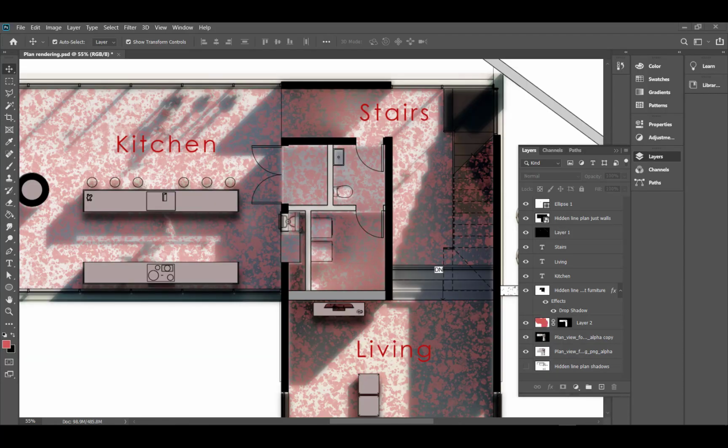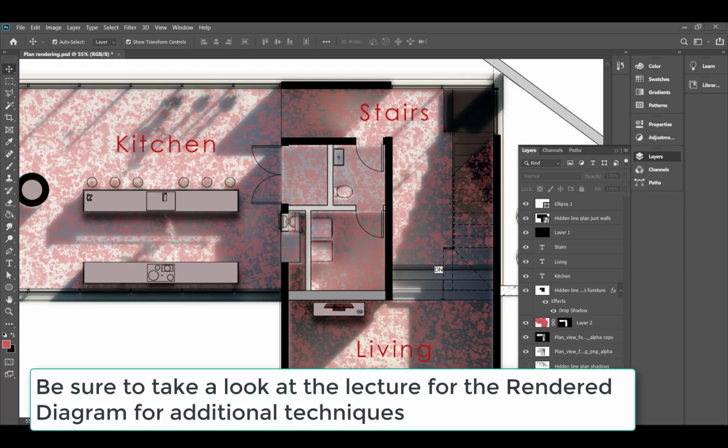So there are quite a few techniques that I'm not going to show you this time around, because I showed you during our last assignment, the diagrammatic rendering project. And these include things like adding in some abstract texture in the background. That texture can be masked out using a layer mask. These are quick and easy techniques that we already used in the previous assignment. Also adding in text or arrows as need be. I won't show you that.